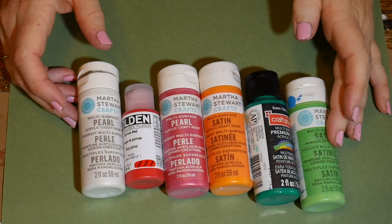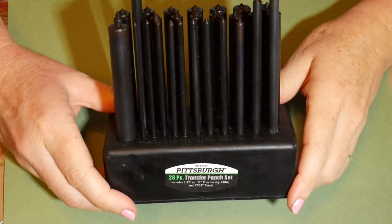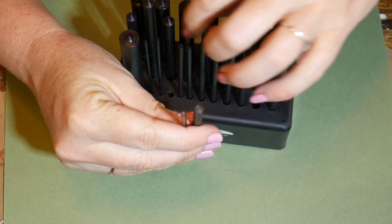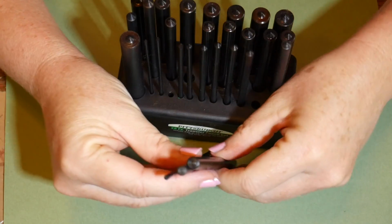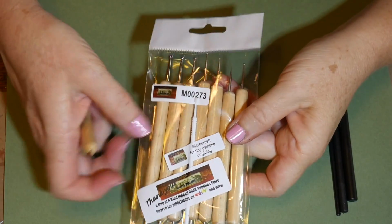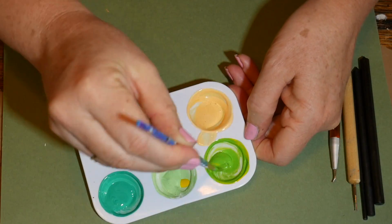Now I'm using some circular objects to trace some arcs onto the stone, and I'm going to be using these transfer punches as my tools today. I'll be telling more about those in the comments on the video. I'm also going to be using these very small embossing tools. This has a very fine point and will help me with the smallest dots.